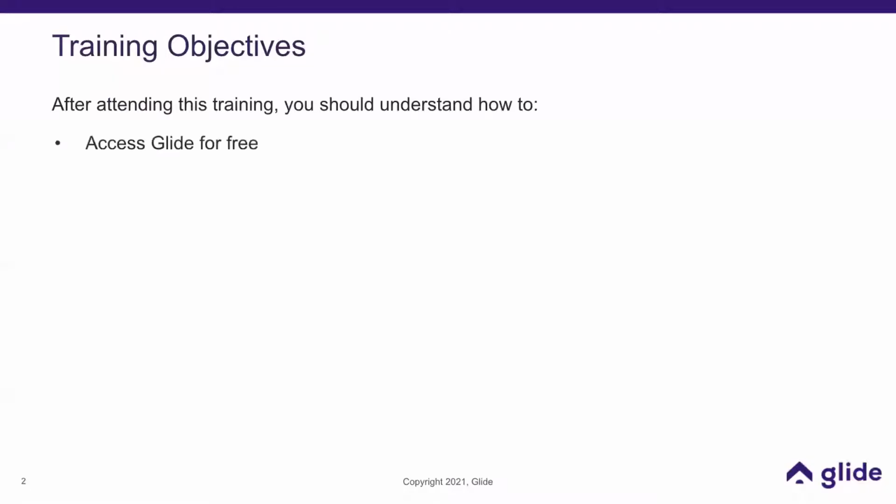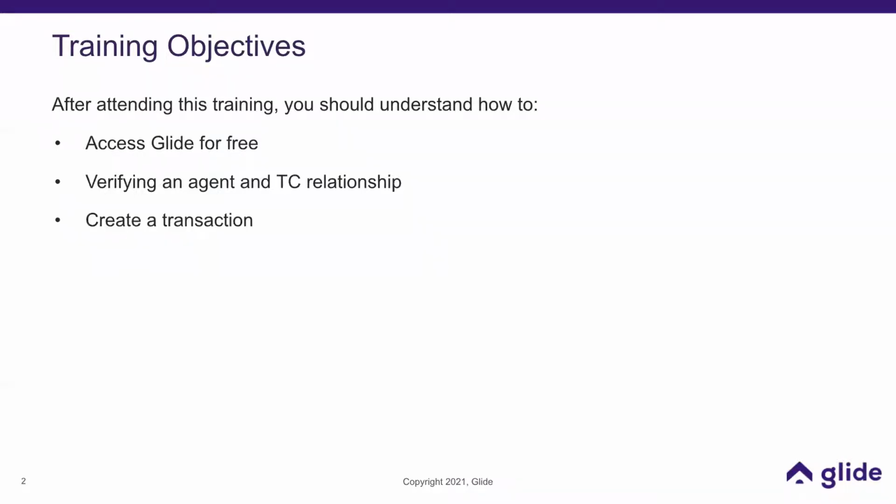Through today's training, first thing we're going to go through is just an introduction to Glide, and then I'm going to show you how you can access Glide for free, and also make sure that you do get access to the CAR standard form library. In addition, I'm going to show you how you can verify an agent-TC relationship, so that when you as an agent do get access to the standard form library, you're also going to be able to give access to your TC anytime that they're creating transactions on your behalf.